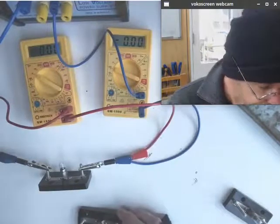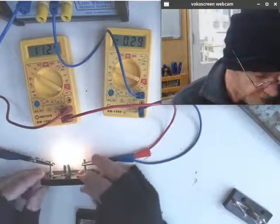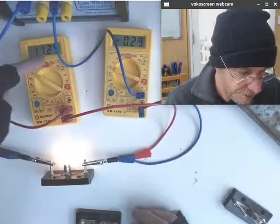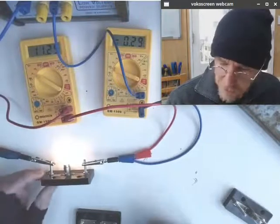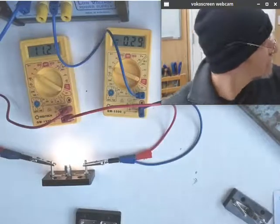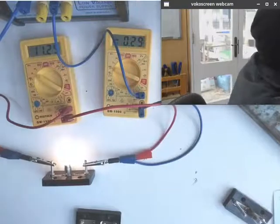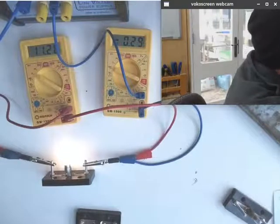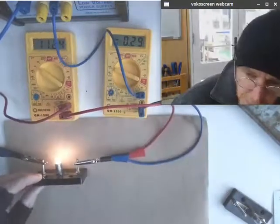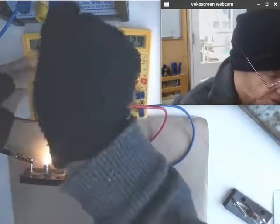So the starting point, here's our light bulb. This is what it's supposed to be. I've got the power supply set on 12 volts, so it's putting out a nominal voltage. It's not far off that, and you can see it's nice and bright. I'm going to put a different background underneath it. I'll put them in a little folder underneath it so that it's got a bit more background, and maybe that'll show up a bit better. Okay, here we go. A nice background underneath, and we can see.